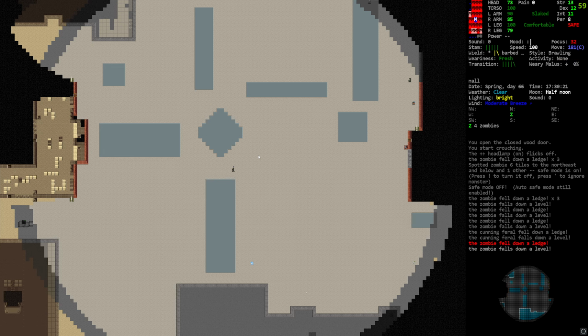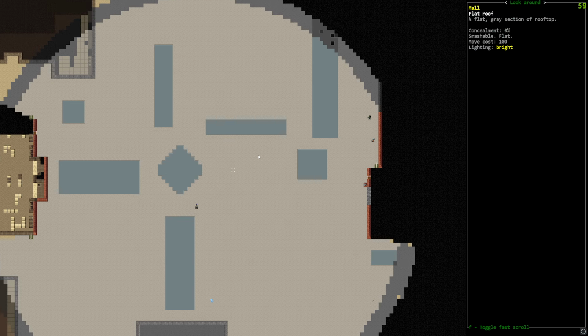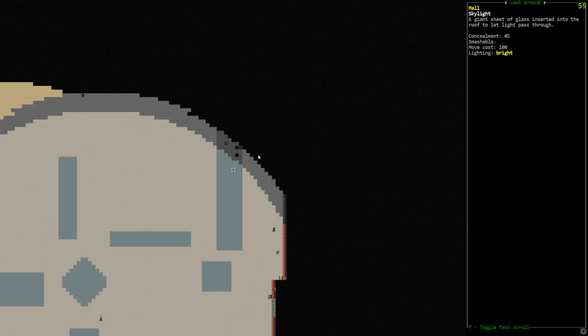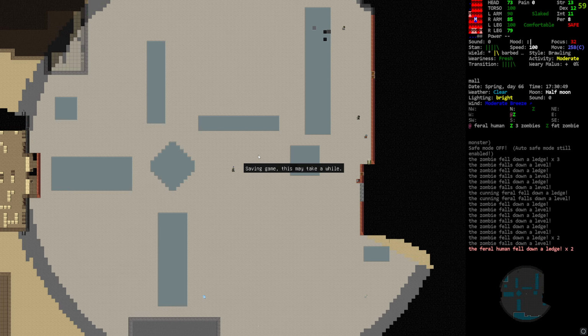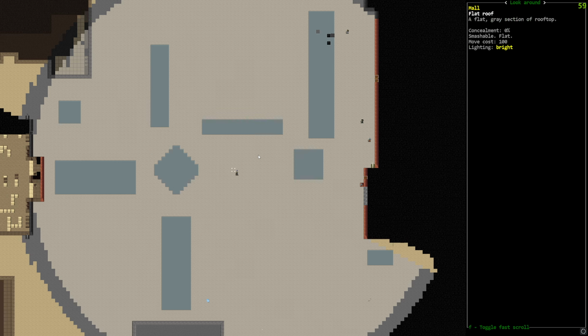Couple zombies over that way. That one just fell through a skylight, it looks like. I'm assuming this is a skylight. I don't know if you saw that, it just fell straight through, which is really, really funny. These zombies seem to be... Okay, a feral human just fell down. This is good. The more dinged up everybody gets, the easier it becomes for me.